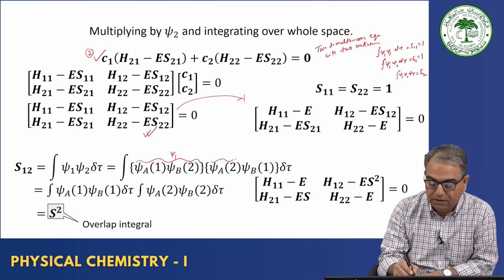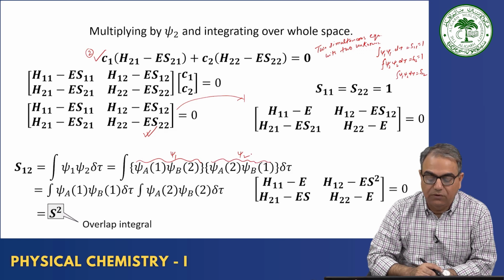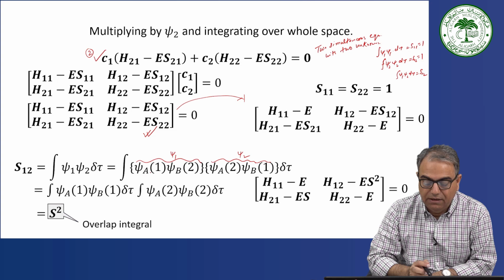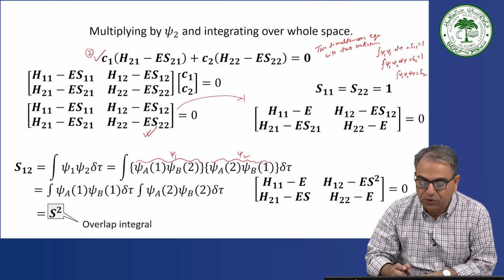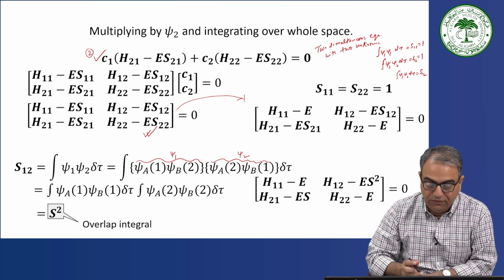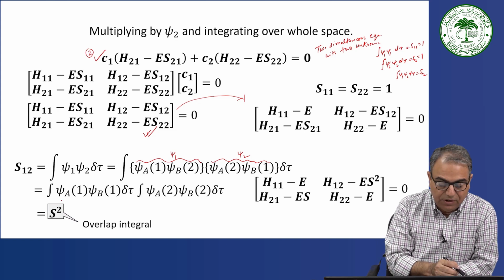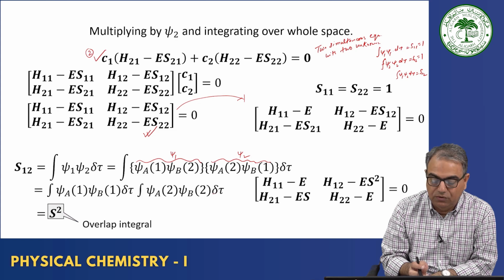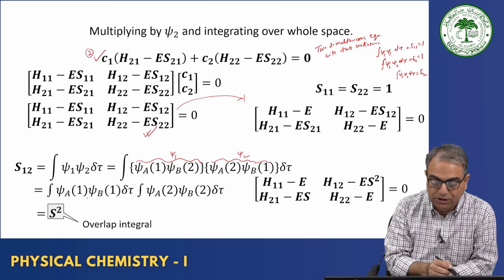Remember this one? I told you that the two electrons could be exchanged between the nuclei. So electron 1 was with nucleus A in the first term, and electron 2 is with the second nucleus B. So first electron with A, second electron with B. If you look at psi2, second electron with A and first electron with B. So what you can write is ∫psi A1 psi B1 dτ and ∫psi A2 psi B2 dτ. Okay, this you can split into these two integrals.